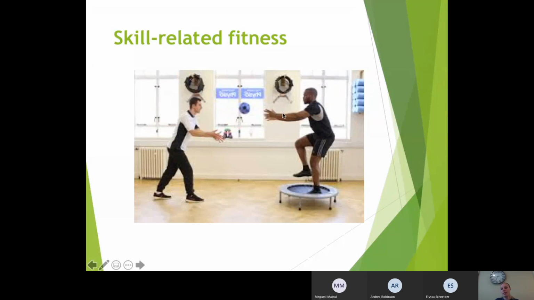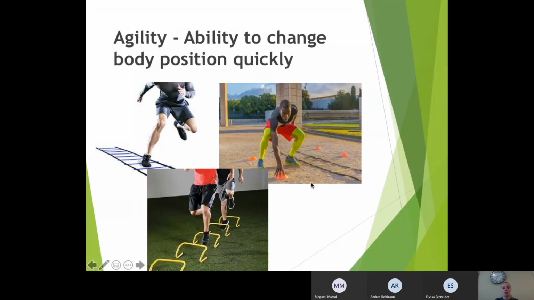So now we have skill-related fitness. And again, this is all a part of our body movement and what we can produce and what we're capable of. So the first thing is agility. And it's the ability for your body to be able to change position quickly. So if you're trying to dodge somebody, or duck, there's these agility exercises that people do. So they'll run from one place to the other and be able to change position quickly. That's part of agility. The other part is to just be able to produce speed quickly. And so part of that power effect is being able to take, so these guys are jumping over little small hurdles, and it's a quickness factor. It's a balance factor to be able to get through these in a short amount of time. And just be able to change our position quickly.